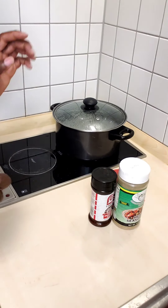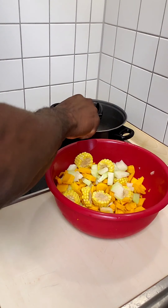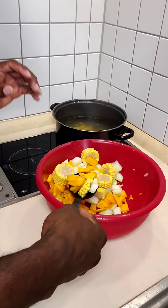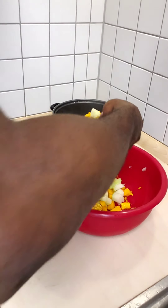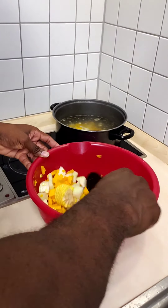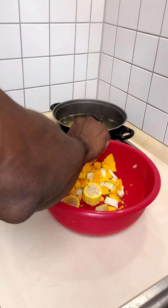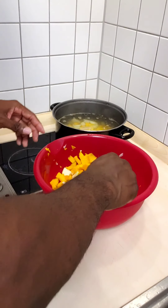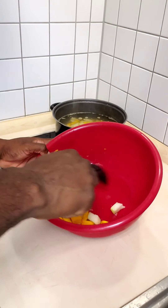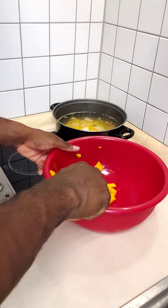As the water is boiling, we're about to add our vegetables — pumpkin, chocho, and corn. Some people like to blend their pumpkin, but at the moment I'm in the barracks in Germany so we don't have a blender. We're just gonna do it this way, which is still good. We'll cook the pumpkin nice and soft along with the corn. Some people add chocho and corn last, but we're doing everything all together — there's no wrong way because the soup will be cooking for about an hour to an hour and a half.